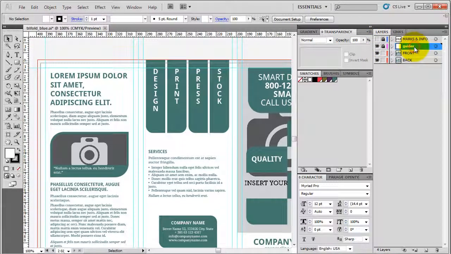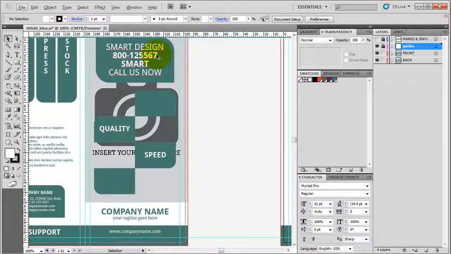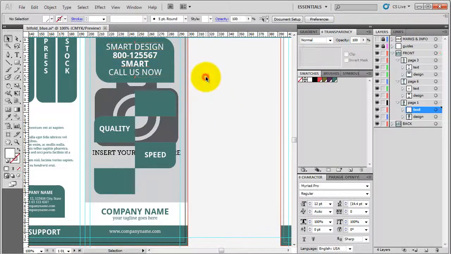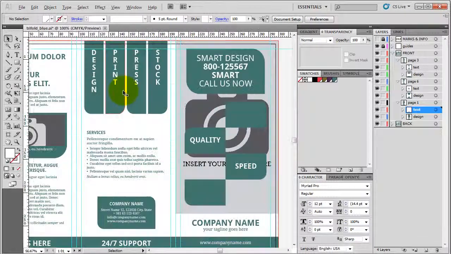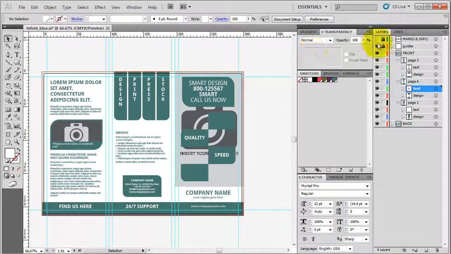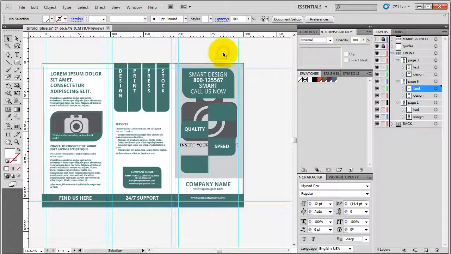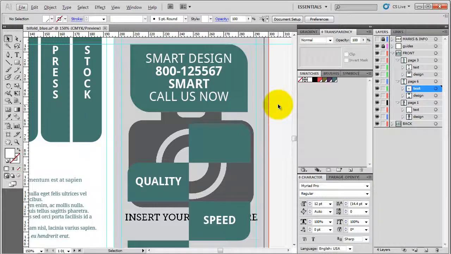We're going to leave the guides on, because if you wish to change certain things in the template, you might want to leave the guides so you know where and how far you can go. And once you're done, of course, you can check by turning off this layer and seeing whether or not everything works out.